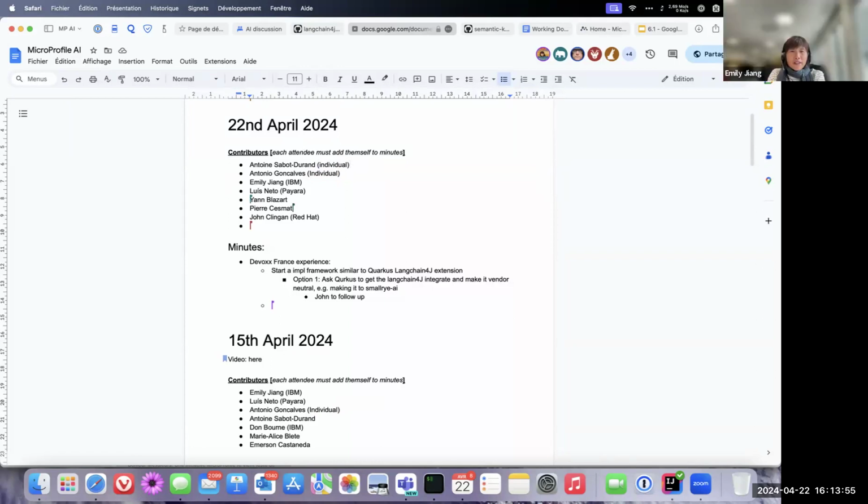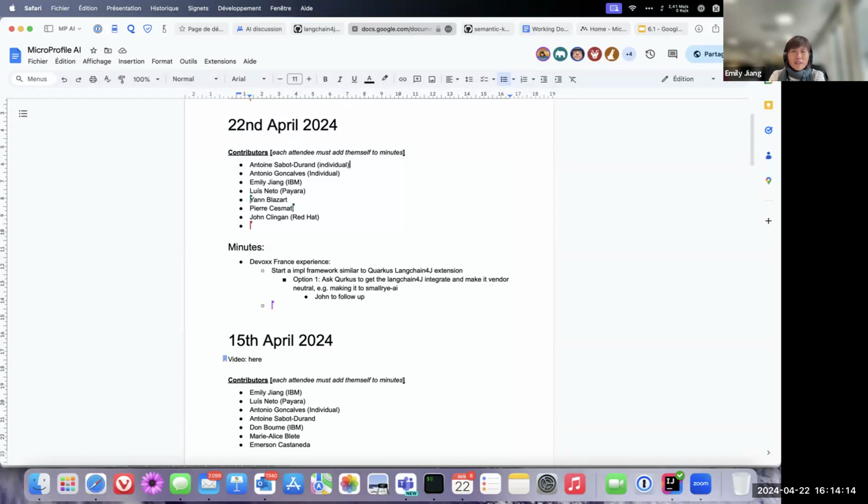Yeah, for me, I think it's fine. However, we do need to have a kind of roadmap. We need to have our own architecture, and then evaluate Quarkus as the implementation. Maybe Quarkus is a great fit.